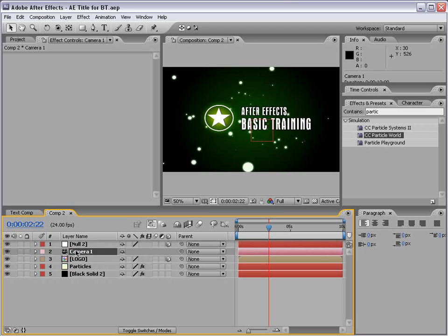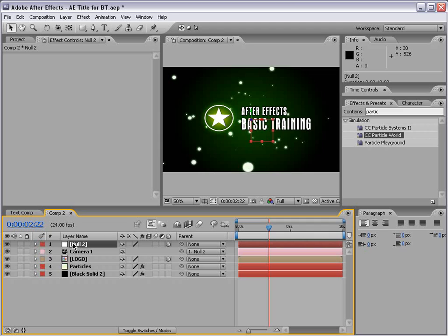But now that our null object is 3D, what I'm going to do is take the camera, take the parent whip, and parent our null object. Okay, what have I done? I've taken this camera, and instead of having to animate the anchor point, like where the camera is looking, and trying to make this all work, I've now created a null object that I can animate all by itself, and I don't have to worry about any of the complexities of this camera for right now.